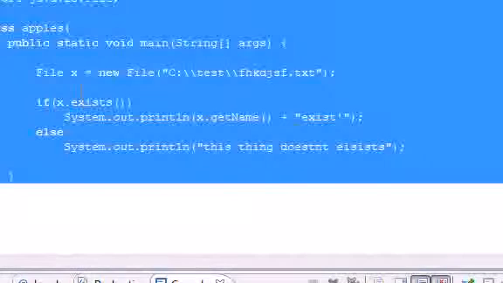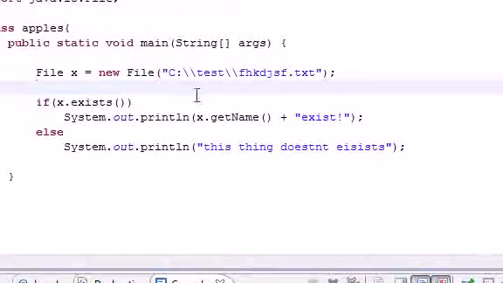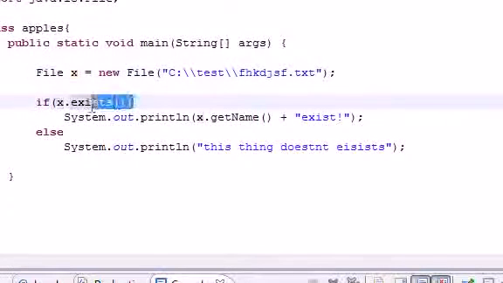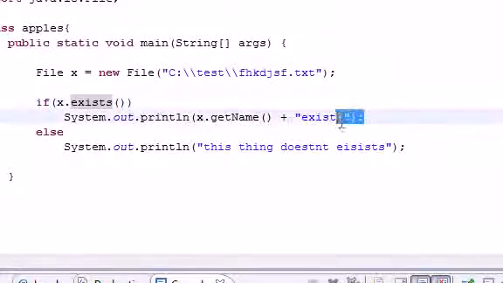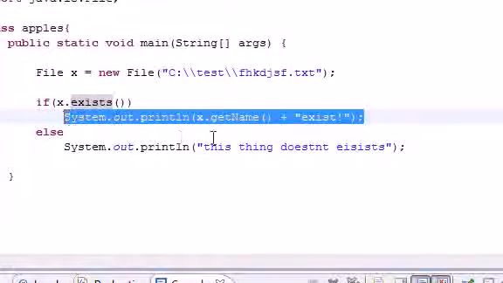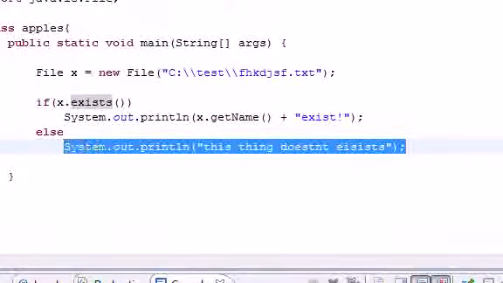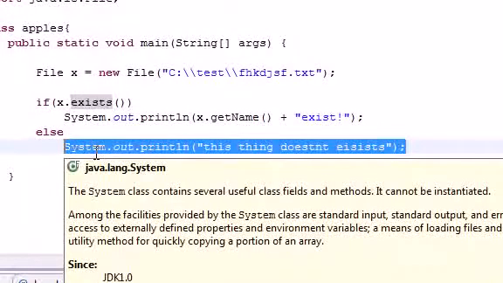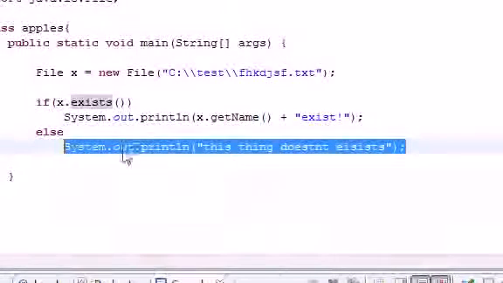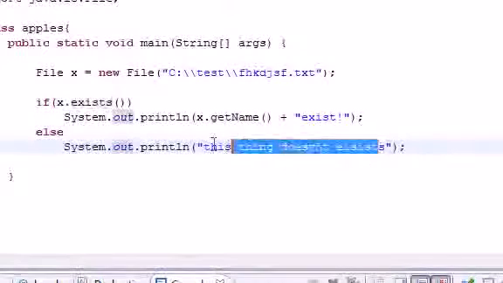Study this, and again, review one more time. You create an object from the File class, and its constructor takes the path name of the file. And remember, when you're working with strings, you've got to escape the backslashes. Then you test whether it exists. If it does exist, run code to do anything. And if it doesn't exist, then usually in here you want to write code to create the file. But for now, I just want to write a little prompt saying this thing doesn't exist.